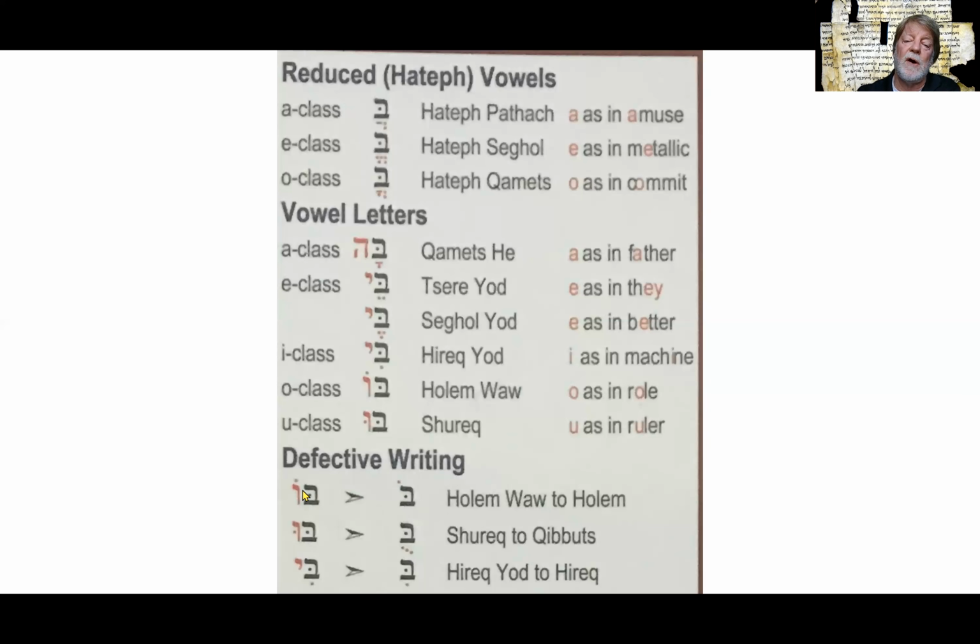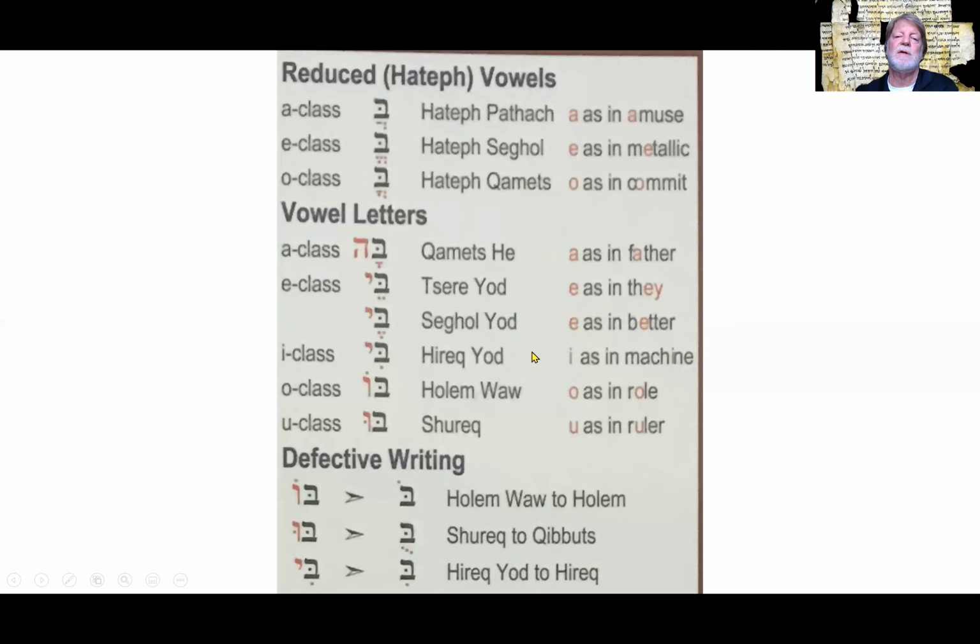So you might see a word with a holum vav written with bet and vav in the writing, or you may see it without the vav and only the dot. The same is true of this vowel letter. It's called shurek. If the vav with the dot in the middle of it is left out, then you can write that same vowel sound with three angular dots. And the same is true with this hirek. Yod is the major vowel, but sometimes the yod drops out and it's only written with the dot.